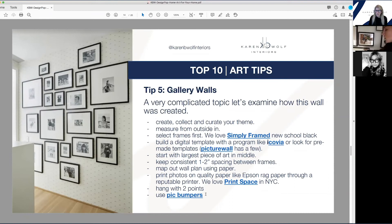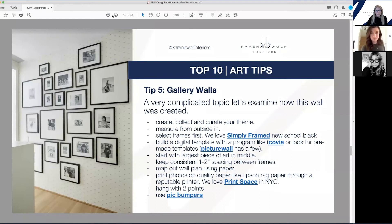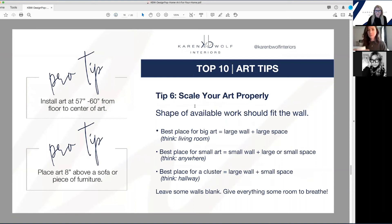I really like a one to two inch gap between all pictures, keeping that uniform throughout. All horizontals are one inch and all verticals are two inches — keep that very consistent throughout your gallery wall for a really uniform look. The presentation has links to all these resources — the email you receive will have a copy with clickable links straight to the resources we're talking about. If you want to do this on your own and have a lot of time, which you may have right now, this is a really great activity to do while you're sheltered in.